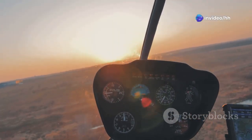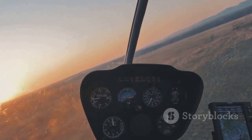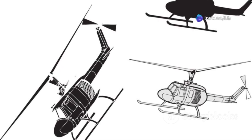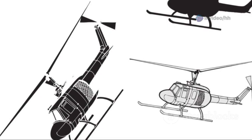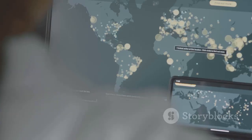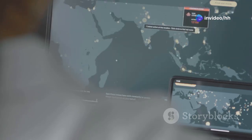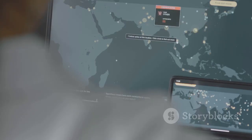This occurs when the helicopter is still generating power, but due to aerodynamic conditions it is unable to maintain altitude and begins to descend. Today the term vortex ring state, VRS, is preferred to describe the aerodynamic phenomenon. VRS occurs when a helicopter descends into its own downwash, creating a turbulent airflow that can lead to a rapid and uncontrolled descent. However, inconsistencies in terminology persist across different regions and training materials. Different aviation authorities and training programs may use varying terms, which can lead to further confusion among pilots who train in different parts of the world.